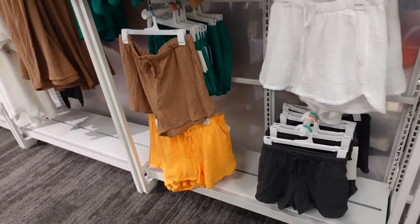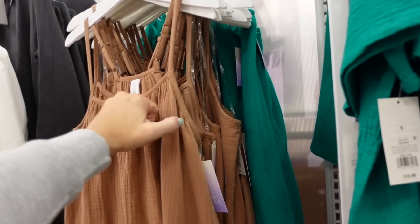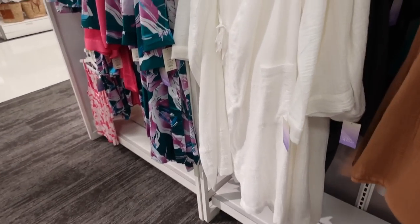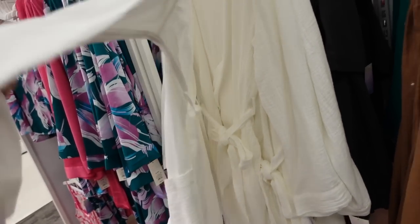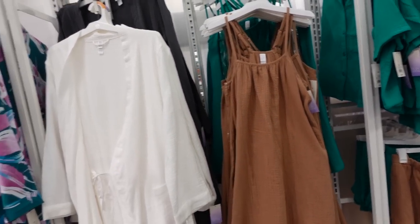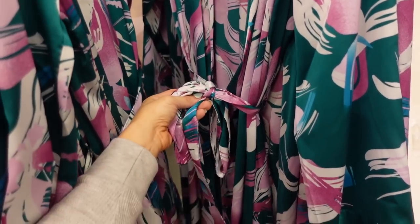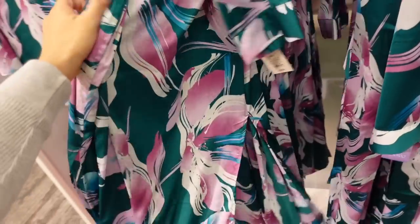Matching shorts are going to be $14.99. Also in that material, a nightgown — adjustable straps, gather detail in brown and teal, at $21.99. They also have robes — tie on the inside, nice and oversized, relaxed wrist, in white and gray at $34.99. Also new longer length satin robes from Stars Above — rounded collar, ties on the inside with a belt, relaxed wrist, nice and long and oversized.